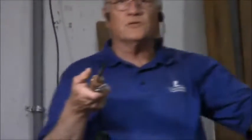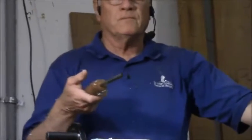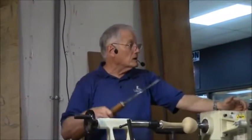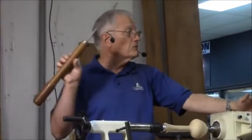Incidentally, Ken, you remember that log, the pictures you sent out about 3 weeks ago? Well, that was that mistletoe burl that I was showing y'all back at the restaurant. For the cuts that I'll be making on it, after I get it rounded and after I get it going, the final cuts will be with a 3/8 inch gouge.